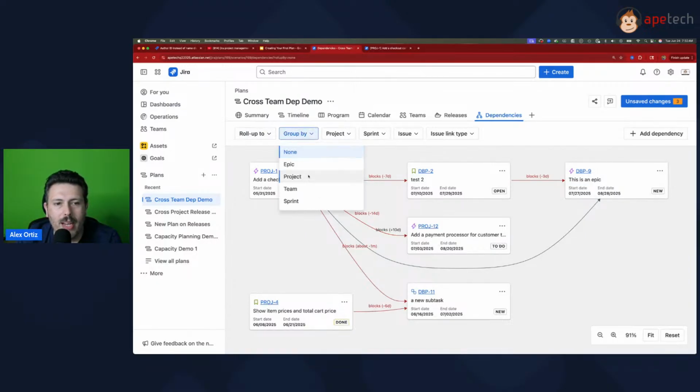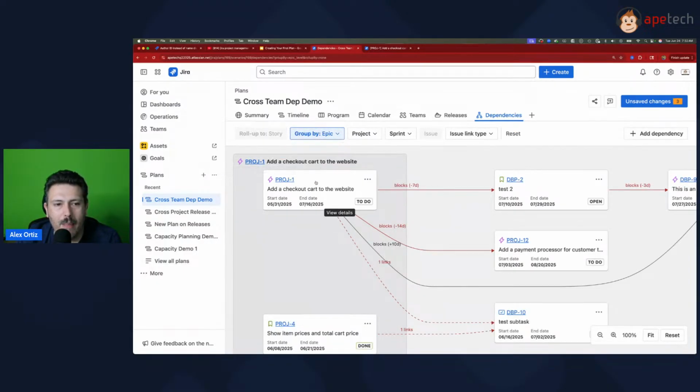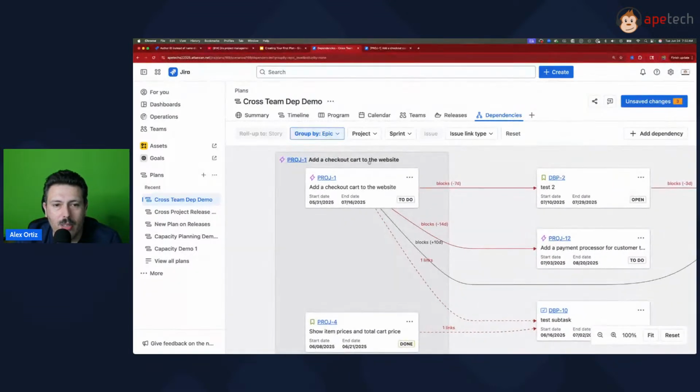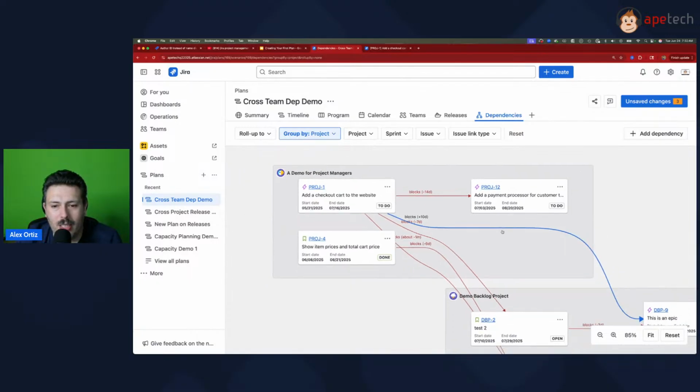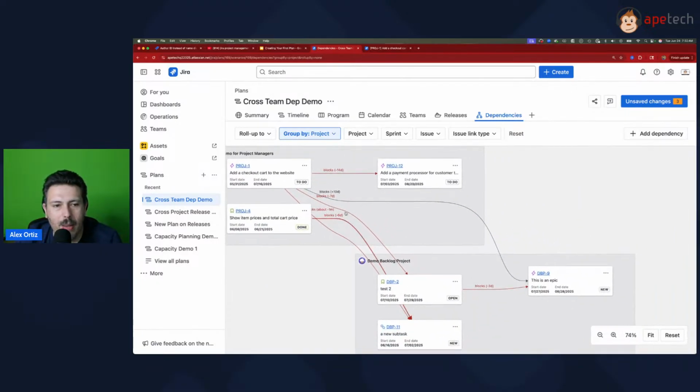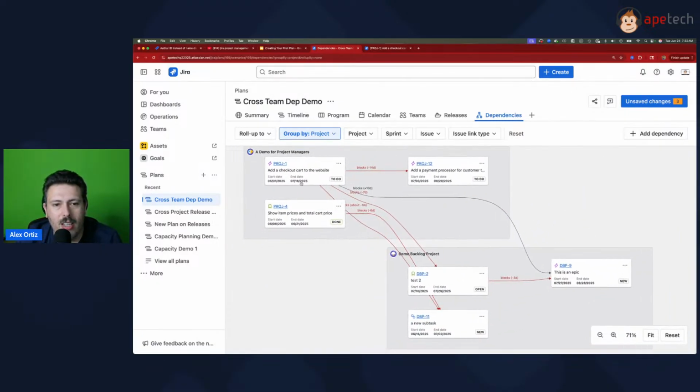You can do a group by. So if you wanted to group them by specific epics, this is one feature. If you wanted to look at a feature to feature perspective, you can do that, because you can group how these dependencies ultimately are impacted. So that's really neat. You can also group it at a project to project level. If you wanted to see the dependencies between one project and the other, this is super valuable. This just gives you so much context so you can help negotiate your dependencies.